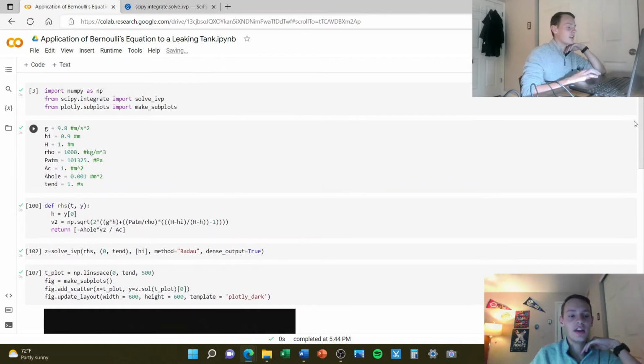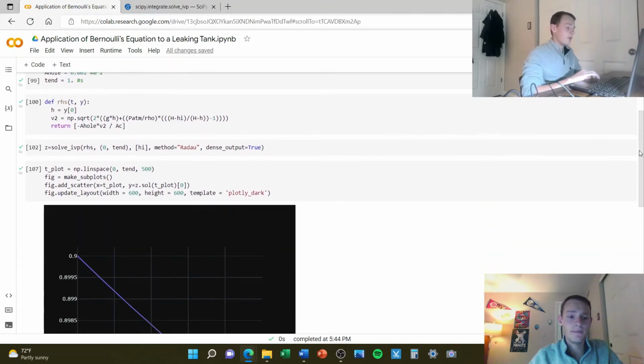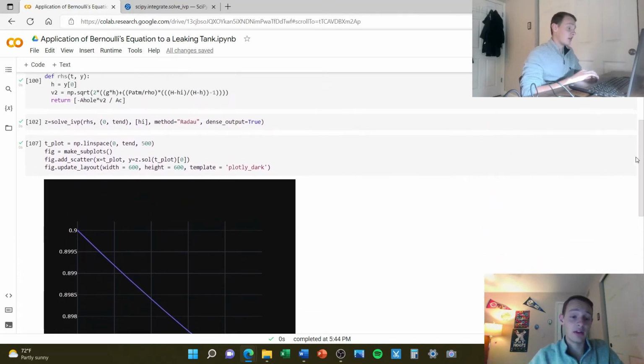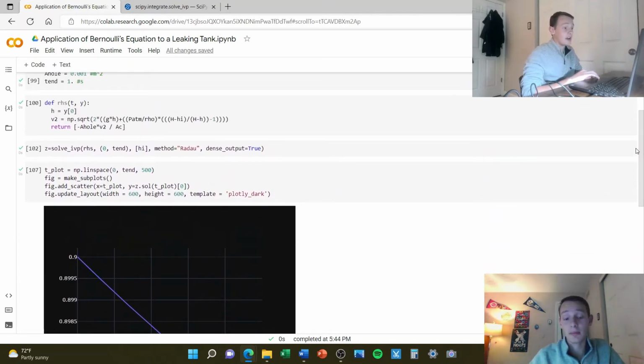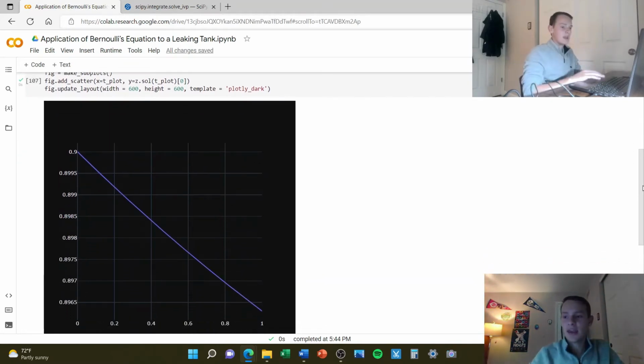We're interested in seeing at what time, when we puncture a hole in the bottom of our tank, do we reach steady state? Because it's a very, very small hole, some water is going to leak out. But as I said in the past, with the surface tension, you're not going to have air that flows back in. So it's actually going to stop, and you're going to reach a new lower fluid level. And that's our steady state, right? So all derivatives with respect to time go to zero. So we should see a flat line, right? And we don't see that.